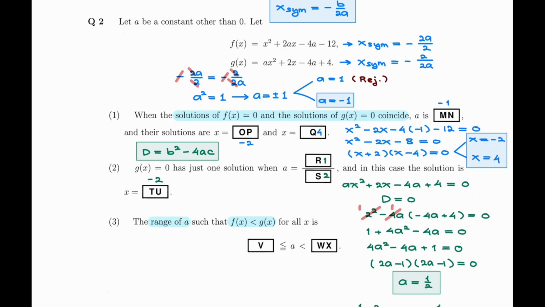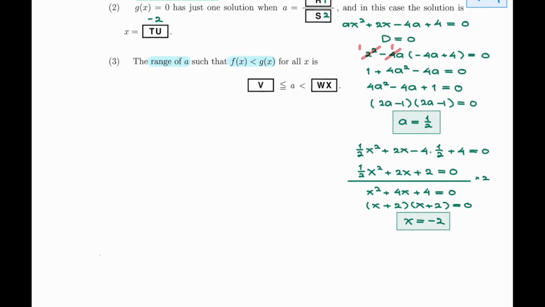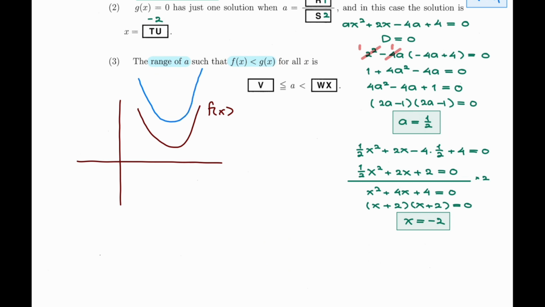If I give you an illustration here, we have two parabolas. The first one is f and the second one is g. I will assume this is f, and this parabola must be below the second one. Below the second one means the second parabola must be something like this. So f of x is below g of x means these two parabolas have no point of intersection.